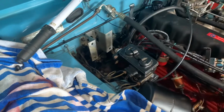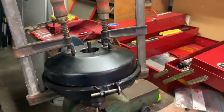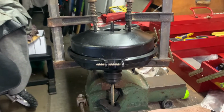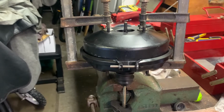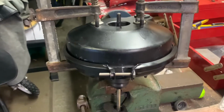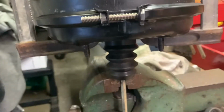Taking the brake booster off. Issue was I rebuilt it a couple weeks ago and it would work fine. Then all of a sudden, when you push the pedal down really hard to the floor, it would just stay there, the pedal. Yeah, it's like it was almost like the vacuum was too strong for it. But what I didn't do, I didn't lube up any of the rubber O-rings inside.